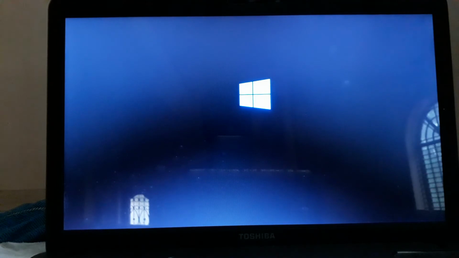Now I have plugged in the Windows ISO image file. So as you can see, that is the one now showing. Actually it's the same pen drive. I have now made it bootable for Windows. Earlier I made it for Mac, now I made it for Windows. So I'm going to select that, and now, as you can see, it's the Windows logo. Windows is loading up.